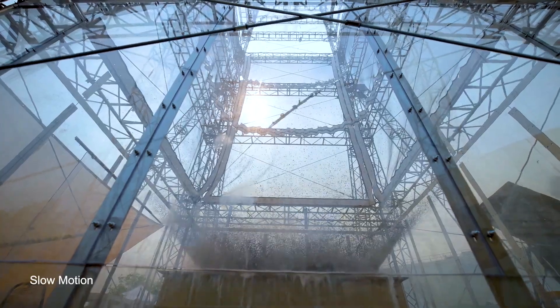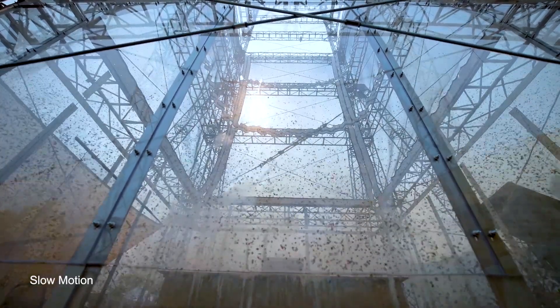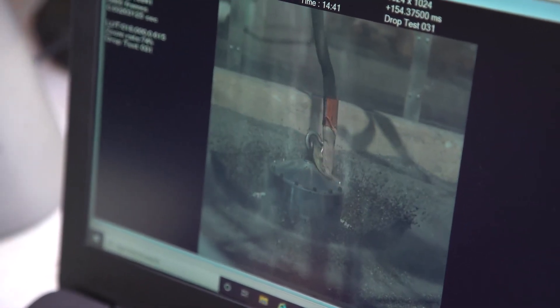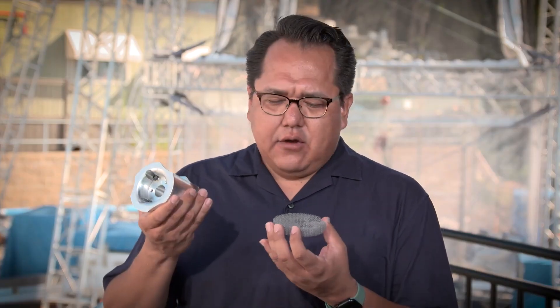The tower behind me is actually able to mimic the event from when the canister holding the sample tubes will land back on Earth. One of the designs that we're currently testing out is what kind of crushable material we might want to use inside of that assembly. So this right here is actually a piece of titanium crushable that we're going to use with this mass simulator to see how best to cradle and protect these tubes when they land back on Earth.